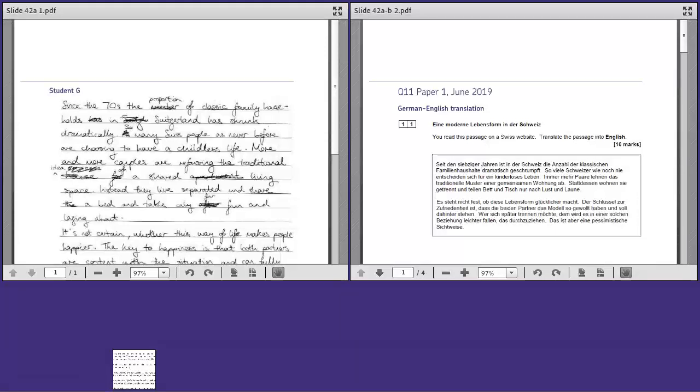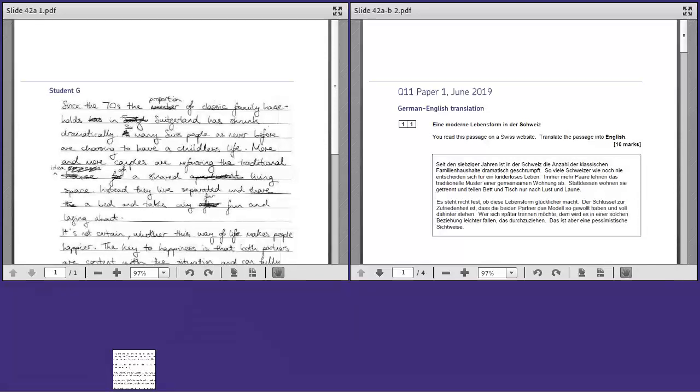In box 14, the translation didn't really convey the meaning of the German accurately enough. They put "are content with the situation." That wasn't considered to be right. It was too much of a paraphrase, but not really a translation. Boxes 17 and 19, as we said, the leichter fallen, the use of fallen impersonally has been misunderstood, and das durchzuziehen was misunderstood. So again, this candidate got 13 ticks, and that corresponded to a mark of 7 out of 10.